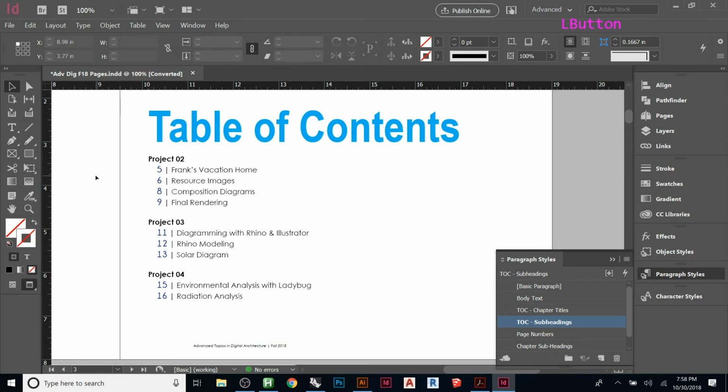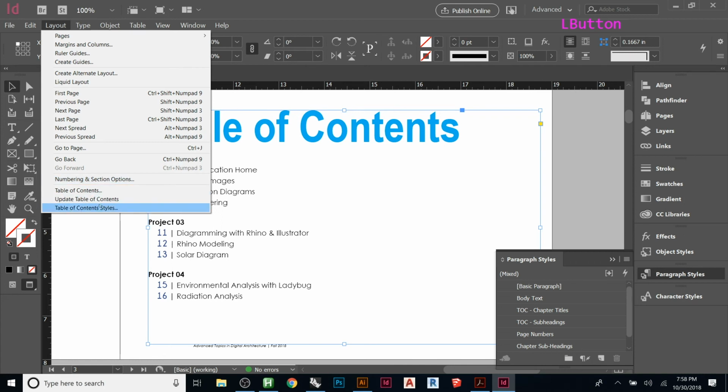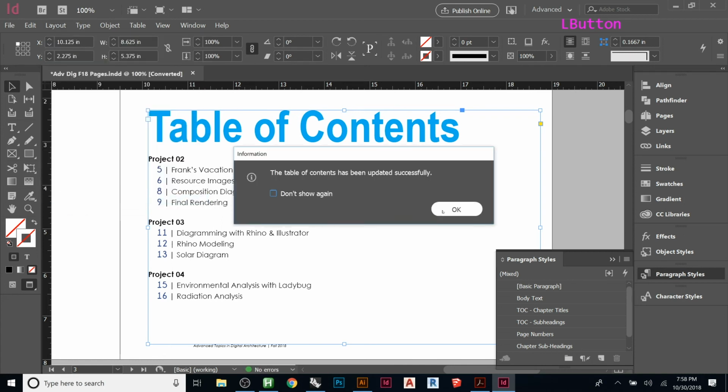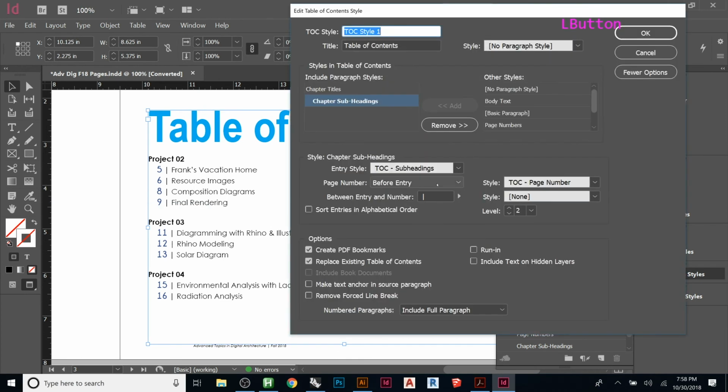Or you just leave it as a space, or you can put a dash, or you can put the marching ants going across. There's all sorts of stuff you can start tweaking. So I kind of like the way this is looking now. Maybe it looks a little small. You also have the ability to, if we go, is there anything there? Okay. Layout, table content styles, edit. So down here, this is super cool.